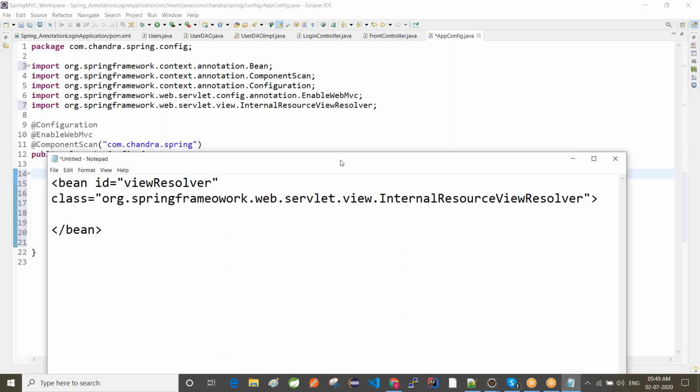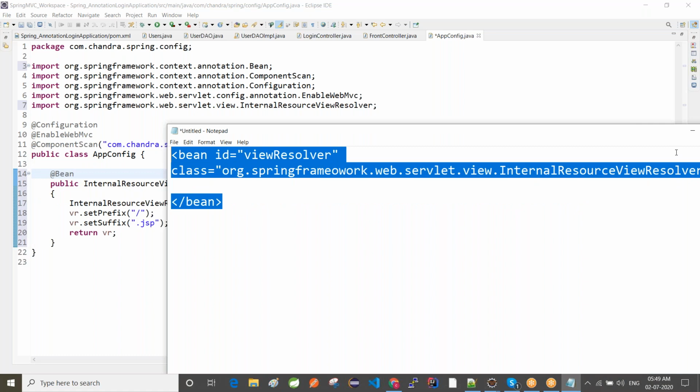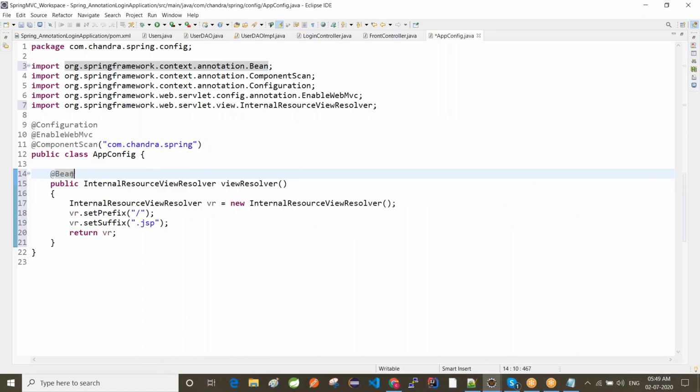So instead of writing this kind of bean tag, we use one annotation, @Bean. This is nothing but the Spring XML equivalent class. Okay, this is defined.